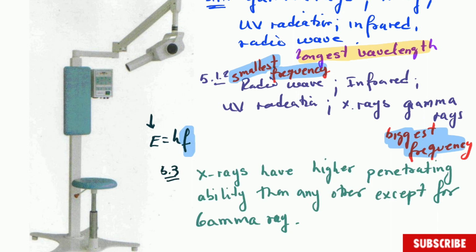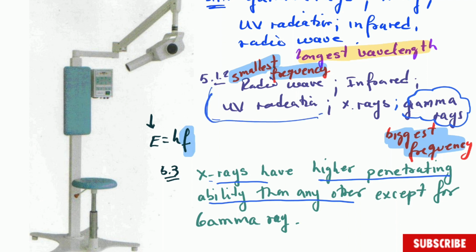And you can see here, guys, if you look at X-ray is here. Apart from gamma ray, all of them will have less frequency and therefore less penetrating ability. So that is the first thing I'm going to say. X-ray will have a higher penetrating ability than any other, which are all those there. Remember, this is part of the question, except for gamma ray. Gamma ray is the only electromagnetic radiation here that has a higher penetrating ability than X-ray.